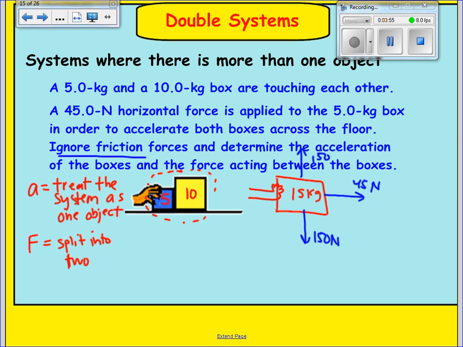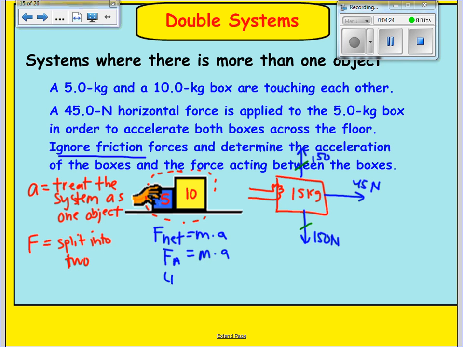Okay, so acceleration for an object that is not in equilibrium is going to come from Newton's second law, which is force net equals mass times acceleration. When I ask you what force or forces are contributing to the net force in this problem, the only force that's contributing to the net force is the force applied, because the normal and the gravity are going to cancel each other out. So really the only force that goes into the net is the force applied, and that's going to be equal to mass times acceleration.